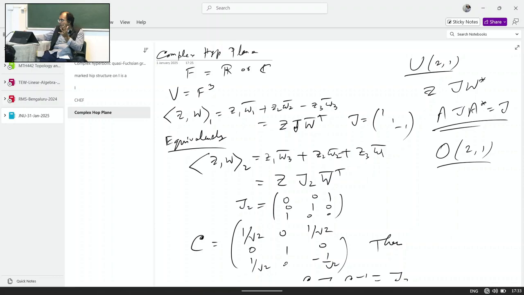In the complex case, we normalize and take the determinant 1 matrices. In the real case, you can also take SO2,1, but you have to be careful because in the real case, SO2,1 is a disconnected group. So you take the connected component of that group which preserves the hyperboloid ball. This way you can connect linear algebra and hyperbolic geometry. The classification that I have given, elliptic, parabolic, hyperbolic, also holds true for SU2,1 as well. And the type preserving representation can be defined similarly.